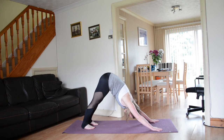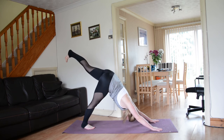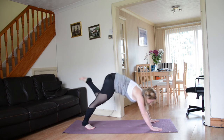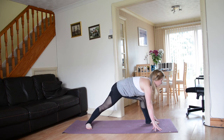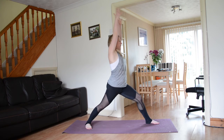So on your next inhale, lifting that left foot up and back, three-legged down dog. Hips square, toes pointing down towards the mat. And step that left foot forwards in between the hands. Back heel comes down first. Nice long spine, engage the core. And then when you're ready, inhale, rise up to that warrior one.